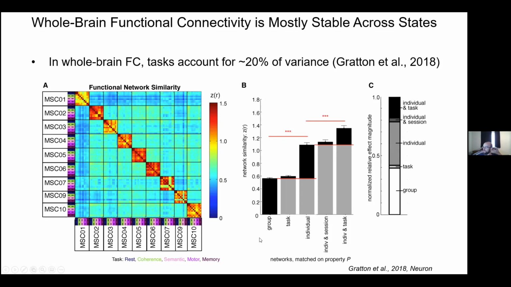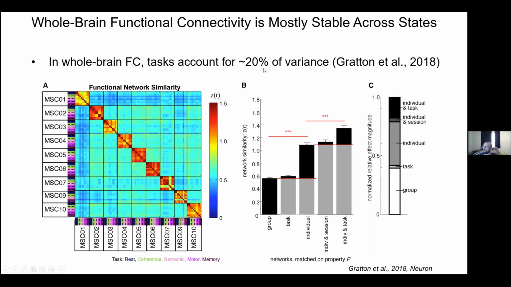So this basically means the memory task accounts for a little bit of variance across people. But the third biggest source of variance here is individual by task. So for instance, the motor task is sort of consistently altering functional connectivity within individuals. But you can see that if you added these two task portions up, you'd get to about this dot, which is about 0.8. So you can see about 20% or so of the variance here is accounted for by task differences in functional connectivity.